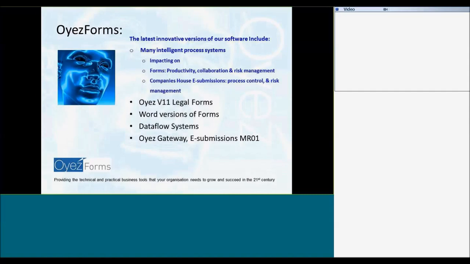These efficiencies are in terms of productivity, improved collaboration, and risk management.